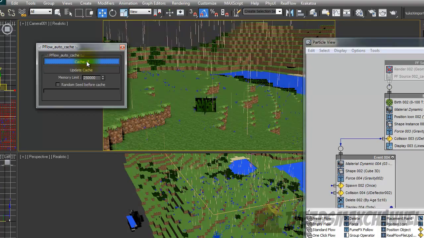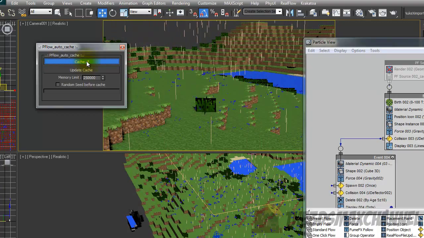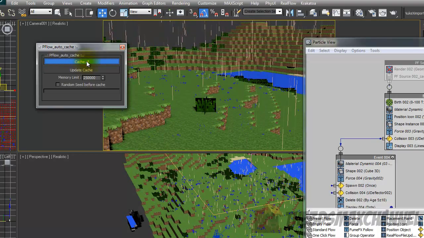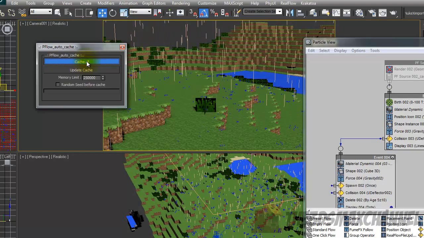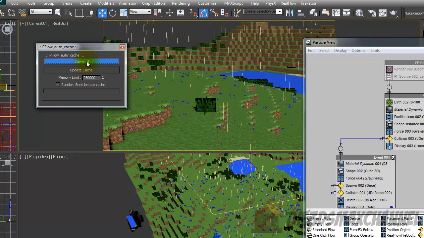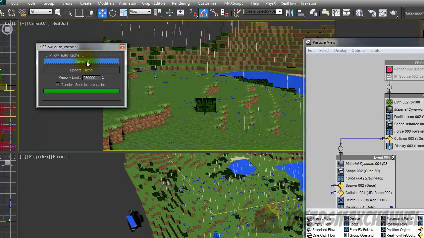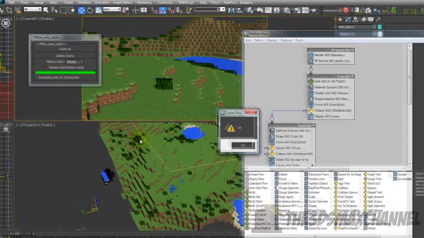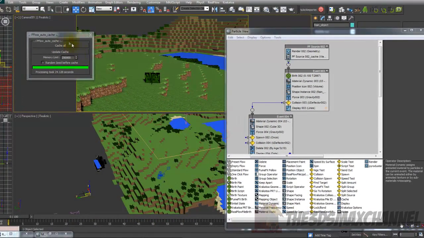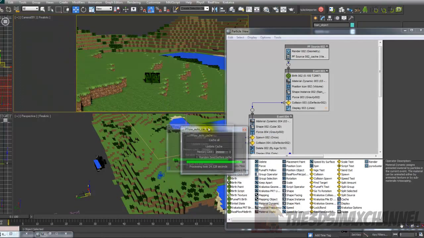So yeah, this will make it a lot quicker in the viewport. I'm not 100% sure if it will affect the render. I don't know if it would have had an issue already, but if it did, then this will definitely improve rendering times a bit. So as you can see, it'll come up with OK eventually. It might take a bit longer for you, don't know.